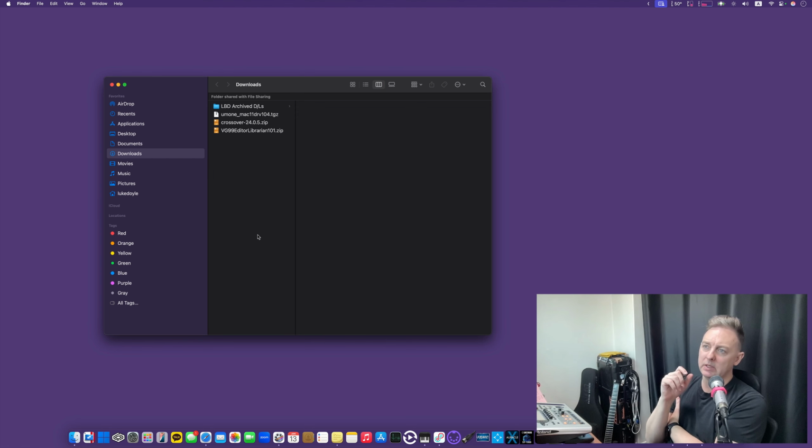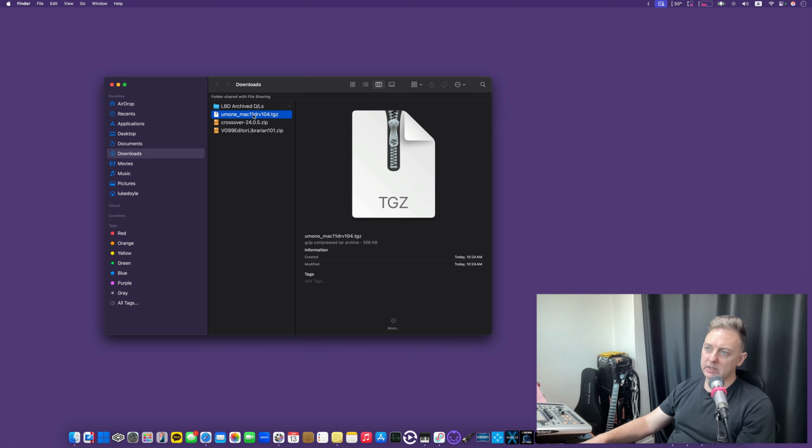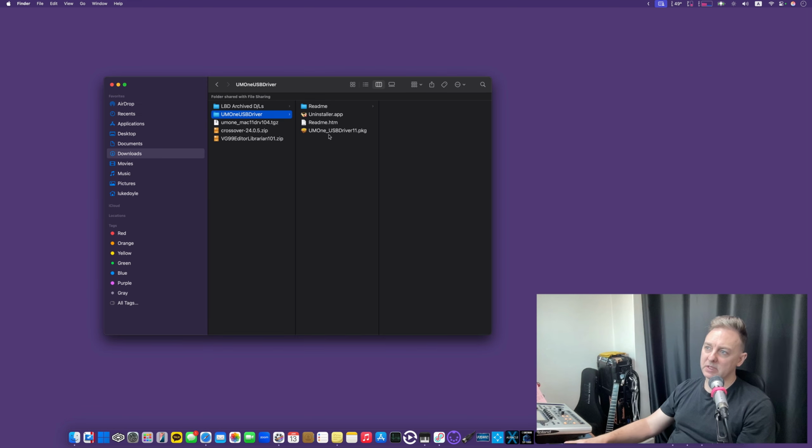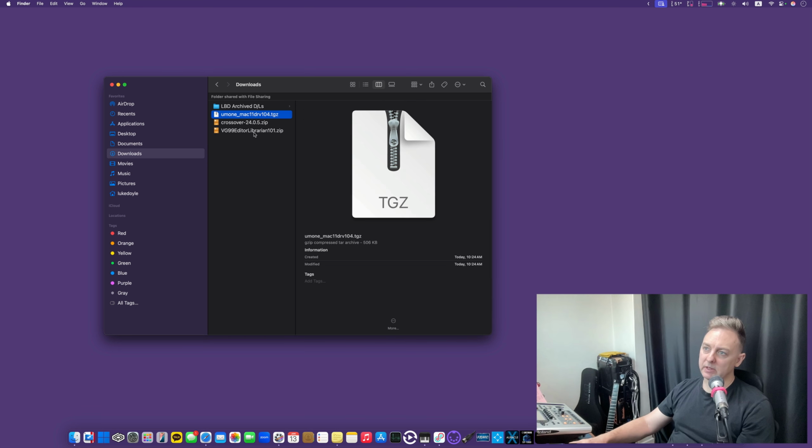Okay, so assuming that you're using the UM1, the first thing you're going to want to do is install your driver. That's going to require you to open this up, and then there's a package in here that you can run. As I said, your computer will restart. I've already done that, so I'm not going to do it here, and I also don't want to restart my computer. So I'm just going to get rid of that.